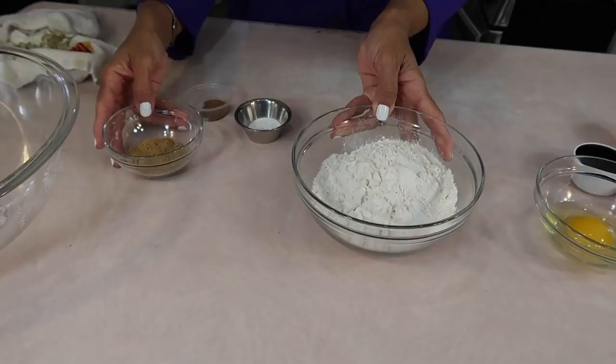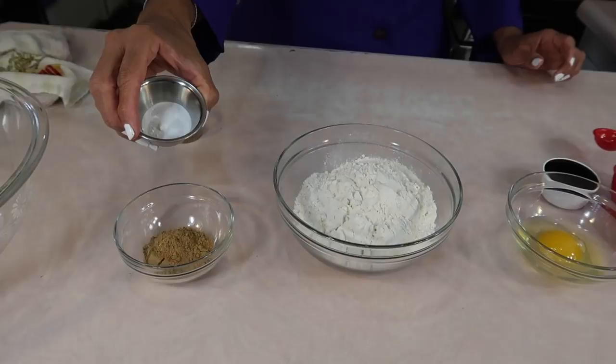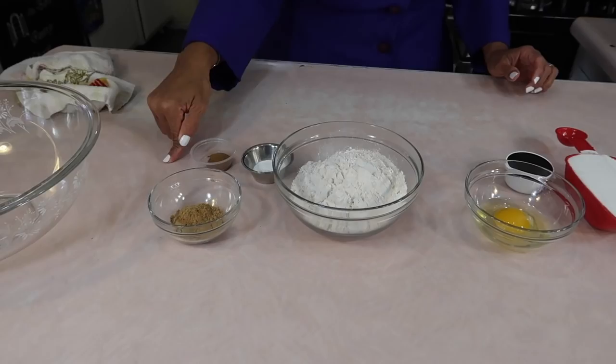1 egg, this is 2 cups of all-purpose flour. This is 6 teaspoons of grated or ground ginger. It's supposed to be 3 teaspoons, guys, but we like it hot. So if you don't like heat, go with 3 teaspoons, all right? 2 teaspoons of baking soda, 1 teaspoon of cinnamon, and we're supposed to have 1 teaspoon of cloves, but I don't like the cloves in it because it reminds me of going to the dentist. So if you like cloves, go ahead and put it in, all right? Now, if you're not using a salted butter, add 1/2 teaspoon of salt.